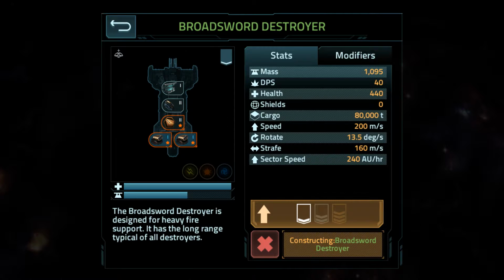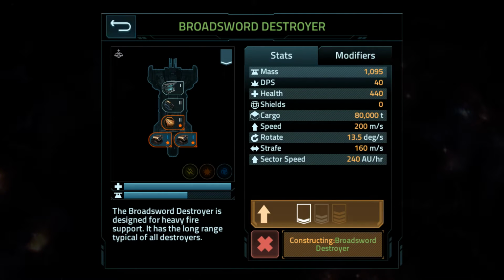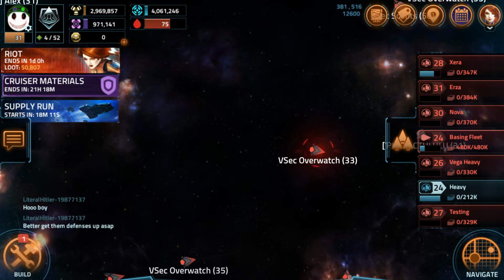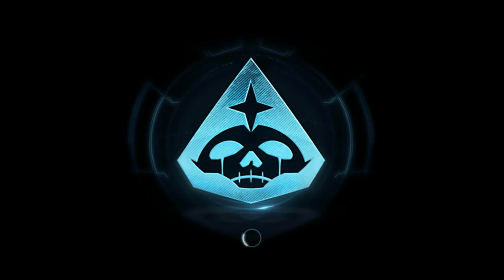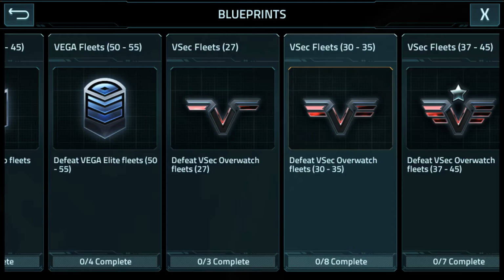So we got strafe thrusters, we got two vector torpedoes, we got the sweep launcher two and strafe thrusters. Sorry, I can't really show you guys the other though. But those have been doing pretty good against 25s to some 30s. In fact, I've even got blueprints from some of the enemies that I've fought.